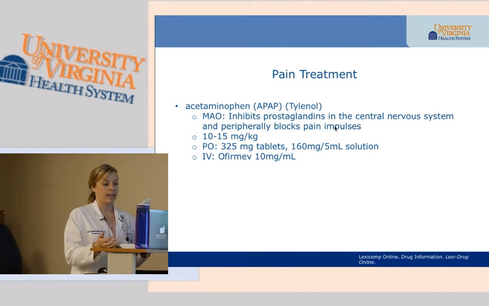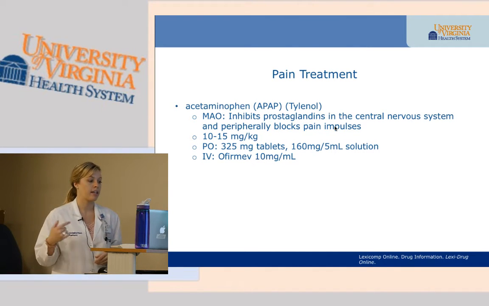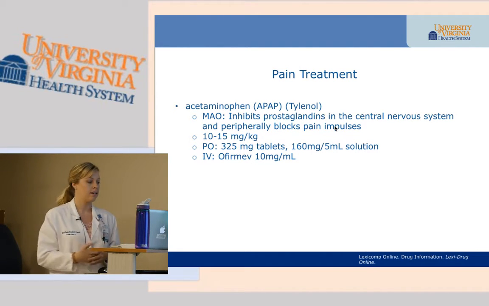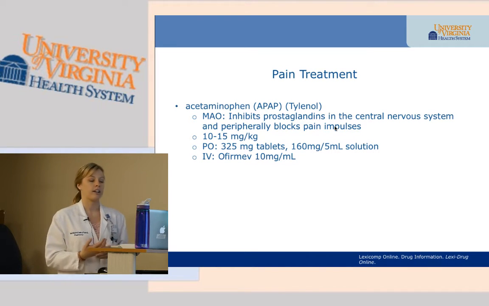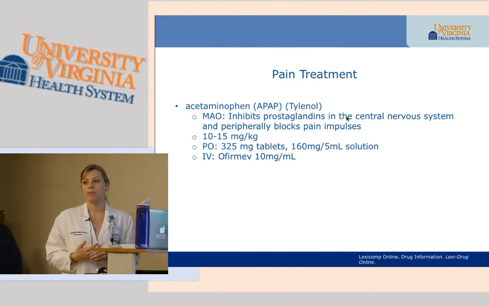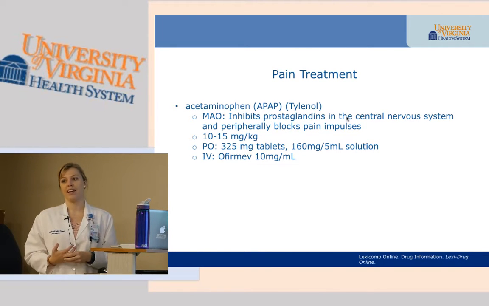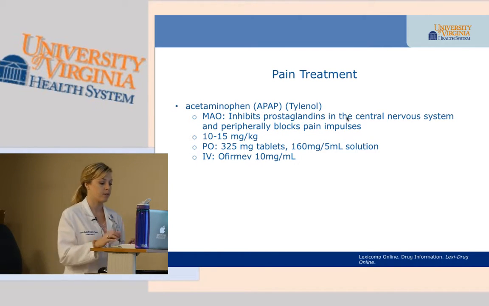So for one of the medications that are really common, acetaminophen or Tylenol. So this actually works by inhibiting the prostaglandins in your central nervous system, which prevents inflammation and pain. And we also use it for fever. You know, sometimes you have a fever, you take Tylenol. So that can also help bring down your body temperature. And we usually dose this 10 to 15 mg per kg per patient. A lot of the times you'll see the 325 milligram tablets, and then we have the IV formulation, which we try to avoid because it's expensive. And so we also have suppositories for patients who can't take PO, which we try to use first if possible.